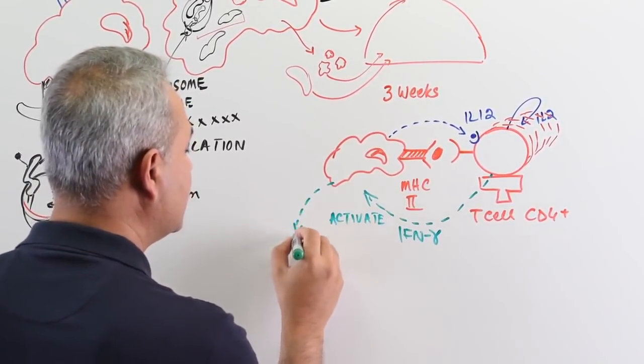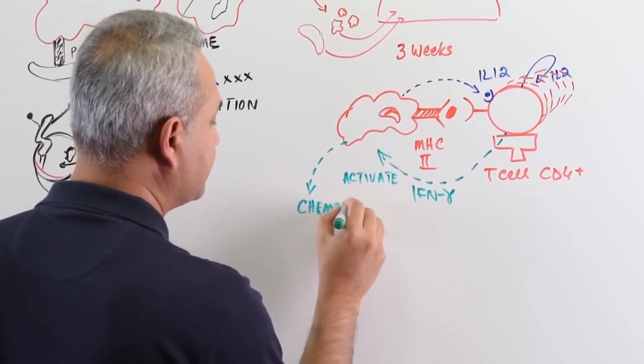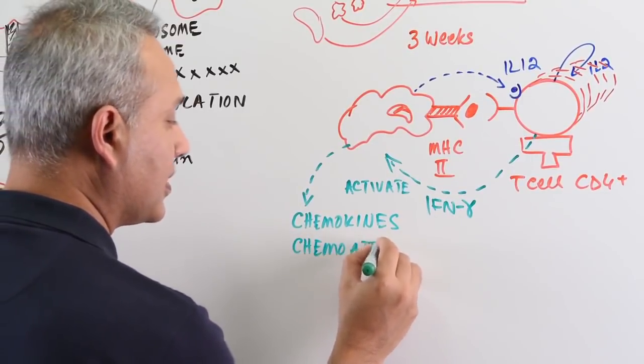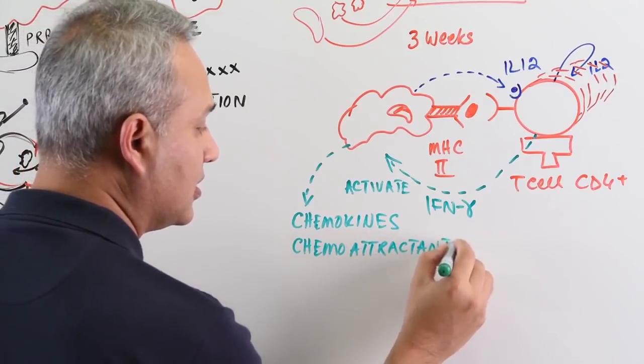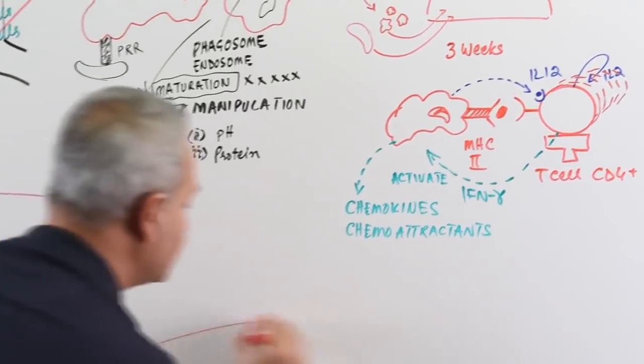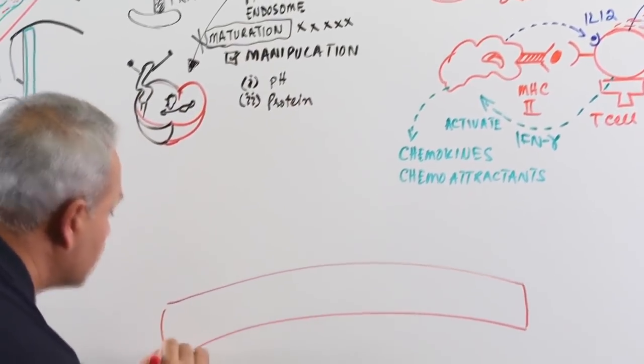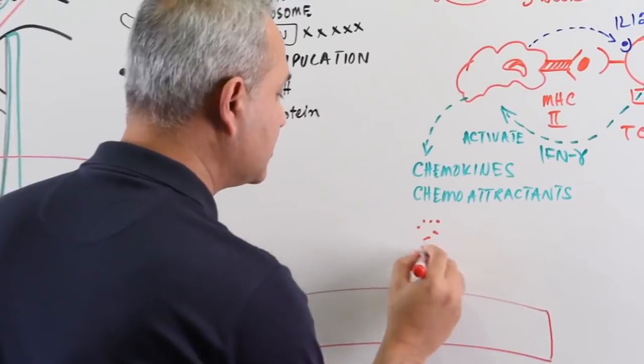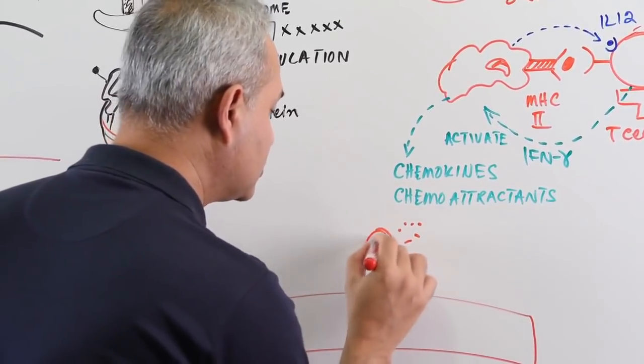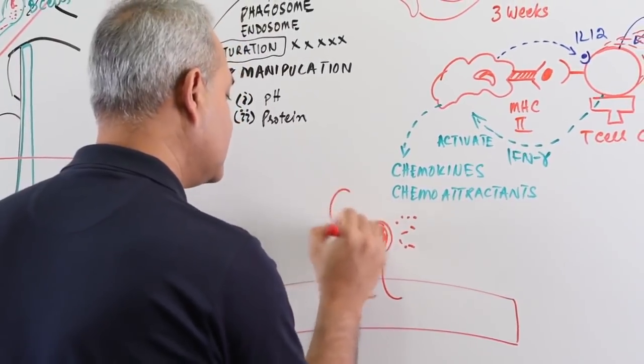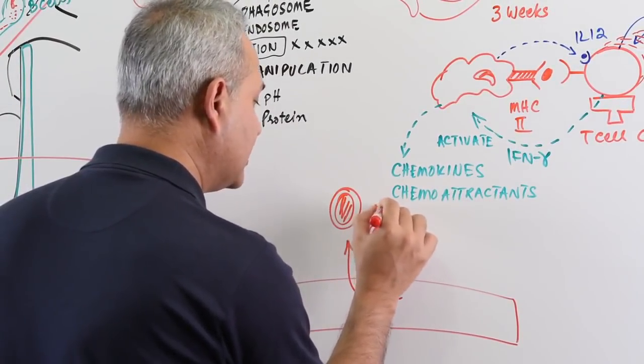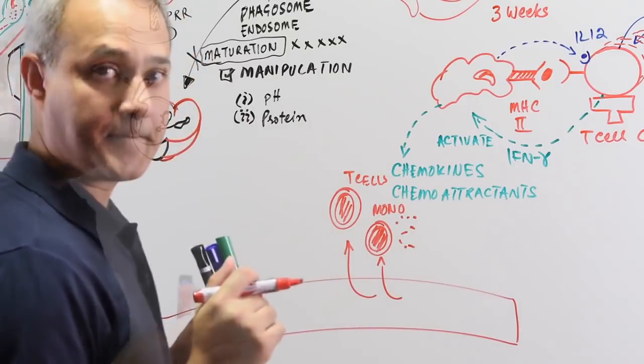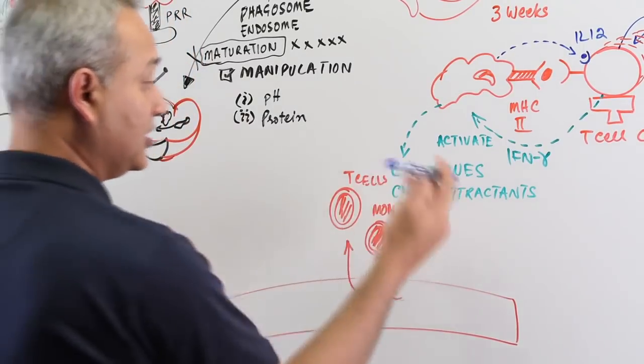Activated macrophage would release chemokines that would attract. These will be chemoattractants. So, let us say, if there is this blood vessel somewhere over here in this area, the chemoattractants will cause the monocytes to come in. These will cause other T cells to come in. So, monocytes, T cells, B cells. Many types of inflammatory cells would start coming in. So, as these cells start coming in, what else will happen? In the chemokines, one important one is tumor necrosis factor.